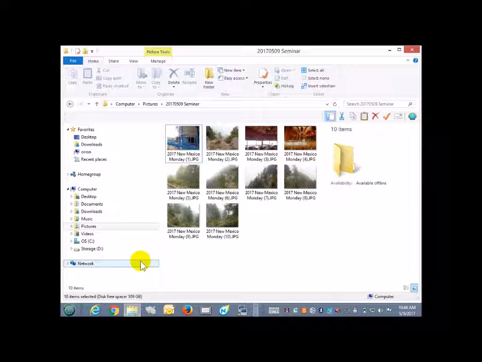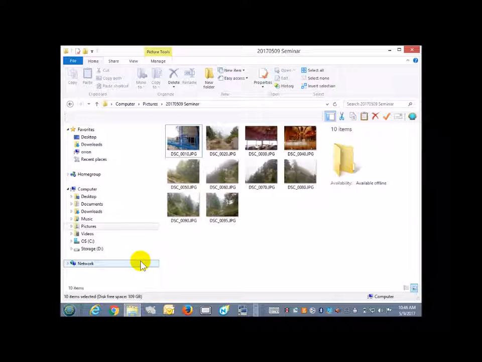Now, how are you making it go back to what it was originally? That's a really good question. She's asking, I keep doing this. I hit a key, and they go back to what their old names were. It's Control Z. So if you were typing in Word and you made a mistake, you could do a Control Z. It's the same thing here. If I made a mistake, oops, I named them New Mexico, and they were Alaska, well, you can either rename them again or just hit Control Z, and it'll undo your last thing. Okay. Yeah, I gotta be careful.